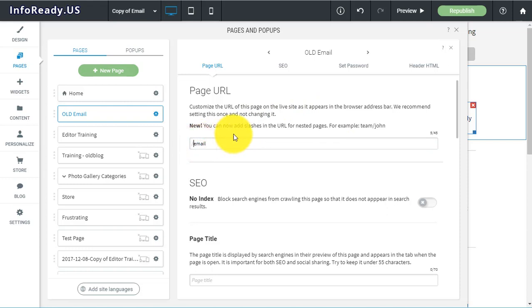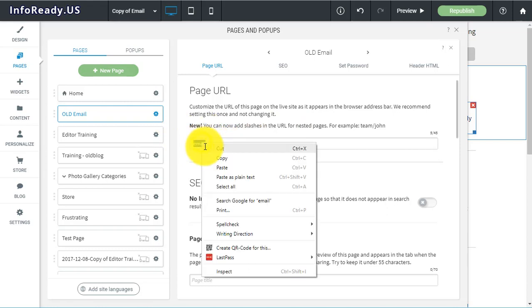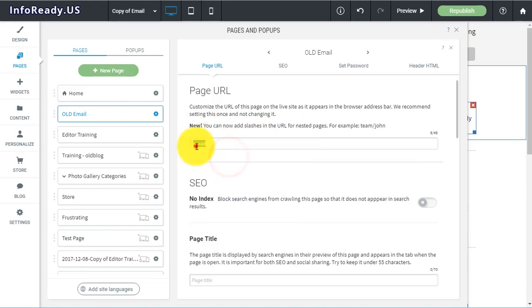So I'm going to change this to old-email. And what I would recommend is before you edit this, copy it, and then you can put whatever you want to make it something different. In this case, old.